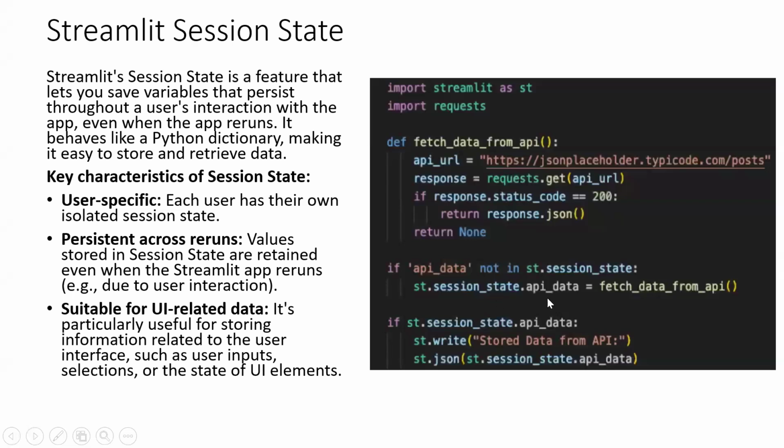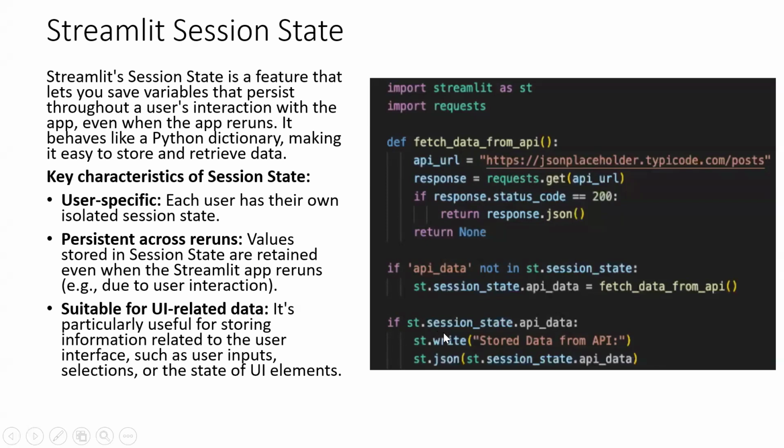I have defined api_data as a key. Earlier for chat messages, I used the key messages, which held multiple messages. Now for storing the response from this API function, I'm using api_data. Once this line executes, I have one key-value pair: the key and the response as a value.